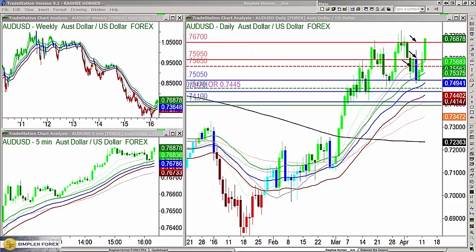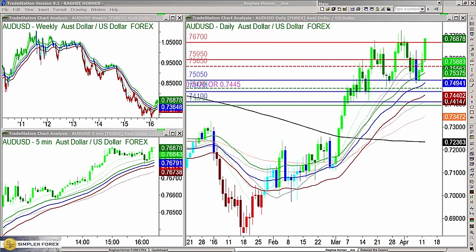Now, one of the most important things is to remember we don't bail on the trade at the first profit target. If you're trading multiple lots, which is what I teach everyone to do, whether it be minis or micros, you take 1/3, maybe 1/2 of your position off the table here, move to a break even just below the entry, and look to see if we can get to the second profit target, which is up at 76.70. We hit that today. So now we're talking about a 165 pip winner.